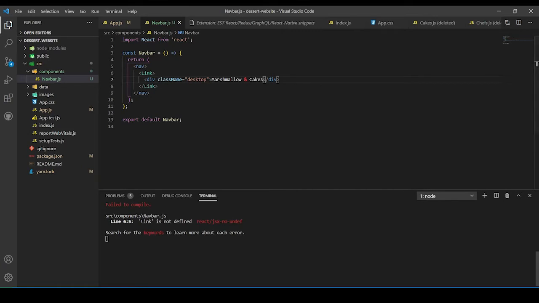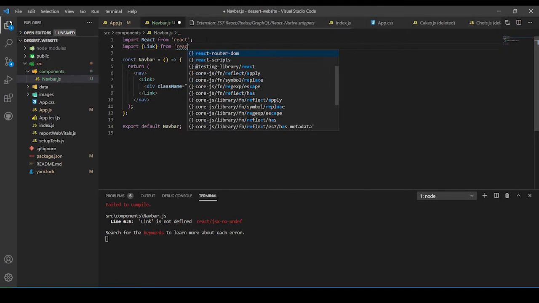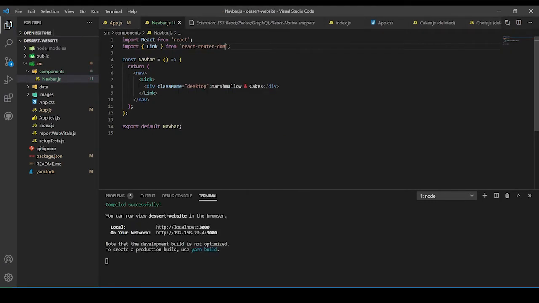So we can see Link is not defined, so we need to import this really quickly. I'm going to write import Link from react-router-dom. Now it works.